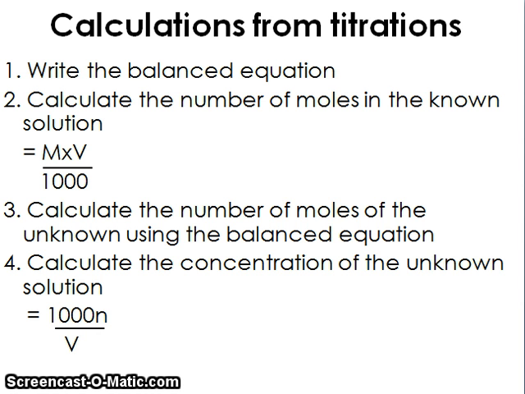So once you've done that, you then need to calculate the number of moles of the unknown using the balanced equation, and then calculate the concentration of the unknown solution using concentration equals 1,000 times n divided by V. And that equation that we're using in step 4 is just a rearranged equation that we're using in step 2.